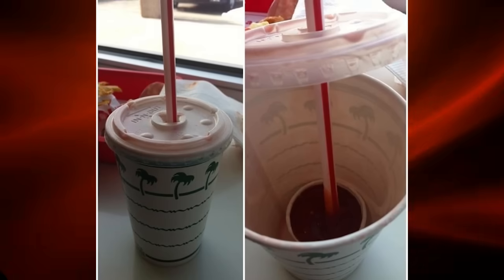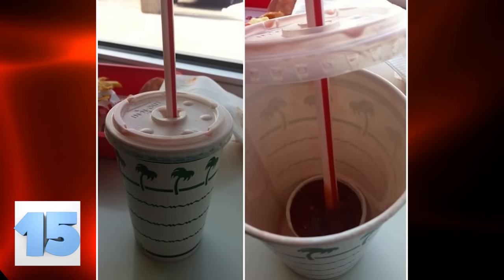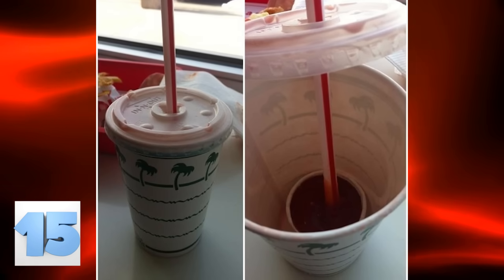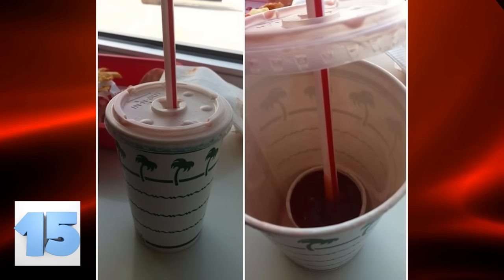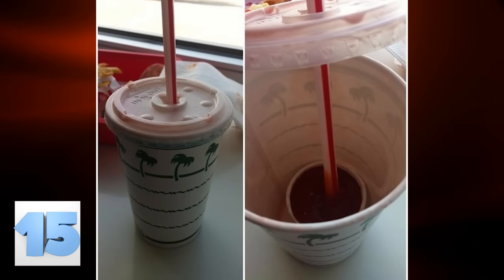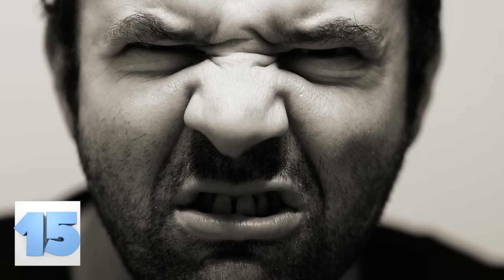Number 15: The Strawberry Shake. This is a great fast food prank that will surely make the receiver gag. Obtain an empty soda cup, lid, and straw, and get one of those little paper cups and fill it with ketchup. Place the ketchup in the bottom of the drink cup and stick the straw straight into the ketchup. Replace the lid and hand it to the person you're trying to prank. Be ready to run once they take a sip, because it won't be pleasant.